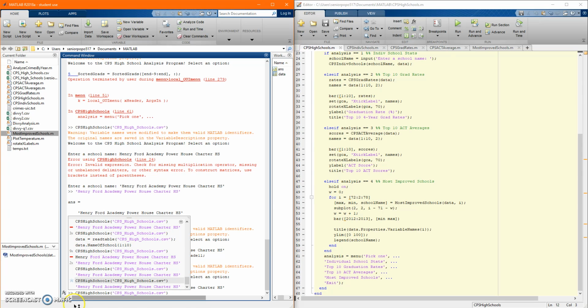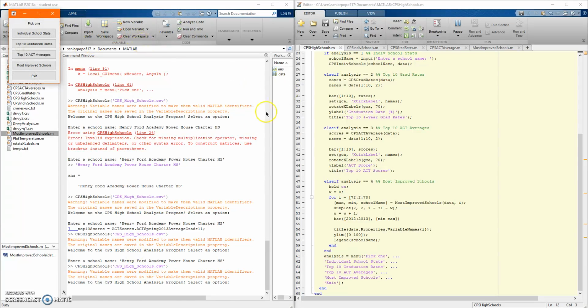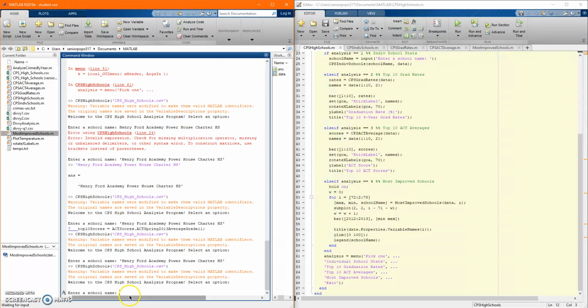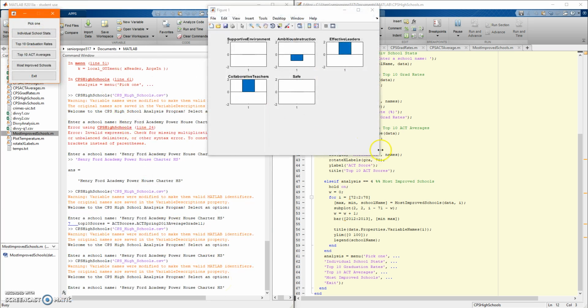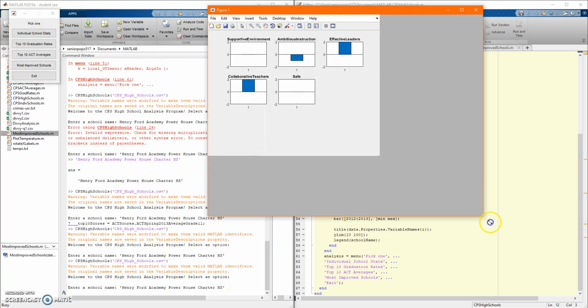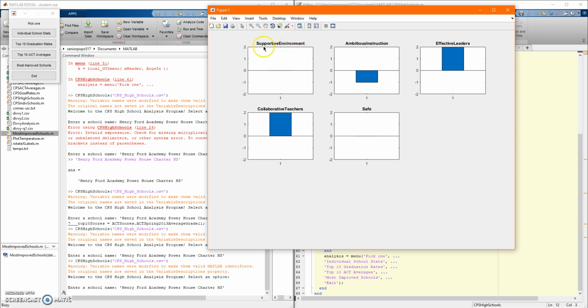So we call our code just with the name of the file that we need to analyze, and you're greeted with a menu with 5 different options. The first will, as you can see, prompt you to enter a school name, so you need a single quote around the school name. This was just chosen at random, and once entered, you will be greeted with a series of bar graphs that will analyze and display those quality of life information that we previously discussed.